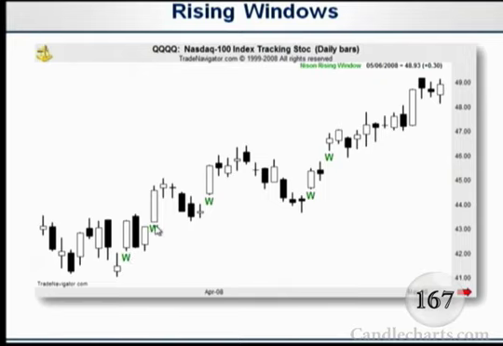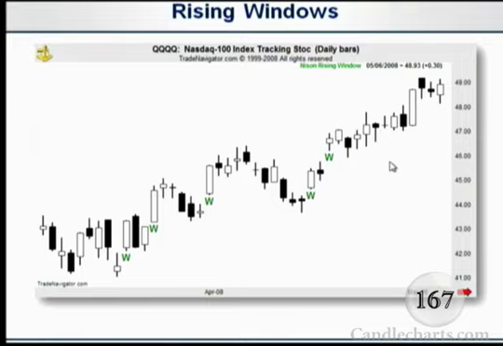There's a rising window here, over here, and I don't know if the market closed below it over here, probably very, very close. Now, definitely on this rising window here that I'm circling, the market moved under it, but I don't know if it closed under it. It has to be a close under the rising window to say this window support was broken. Here's a rising window that became potential support.